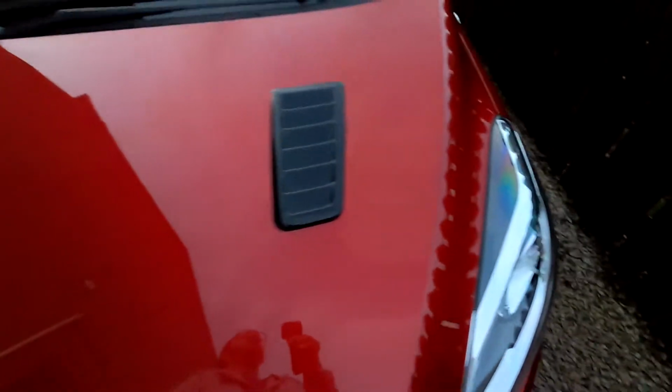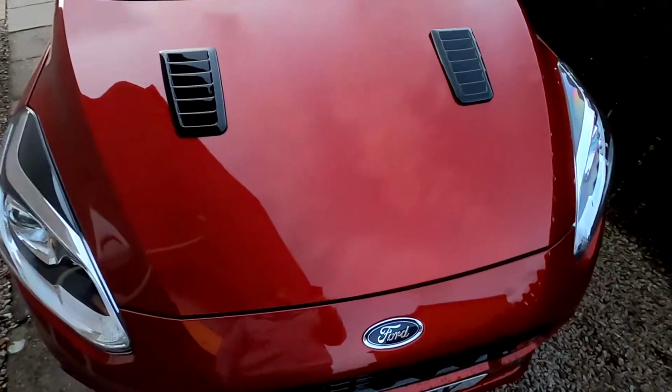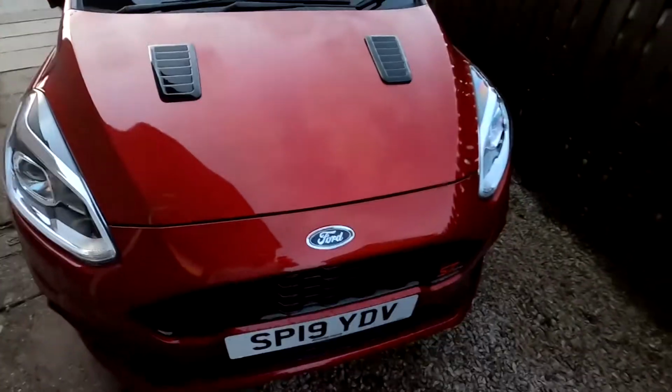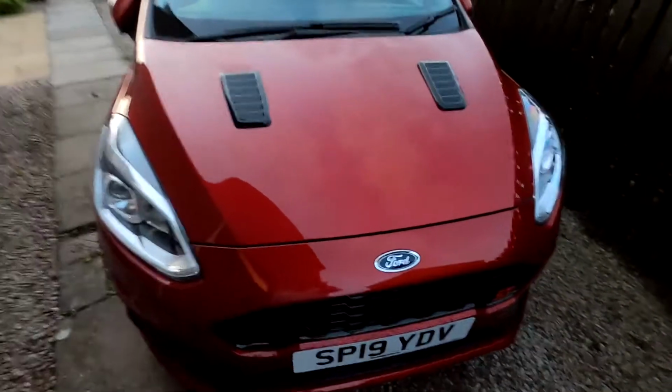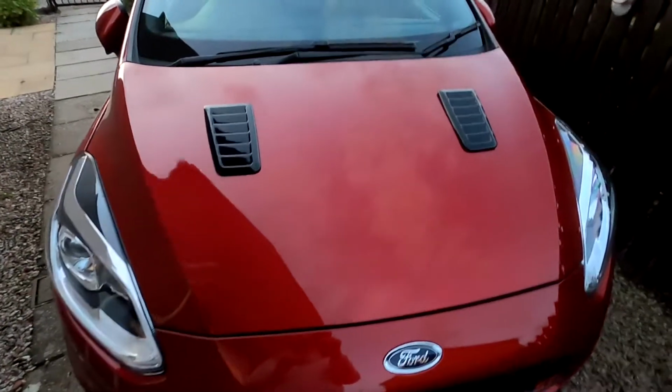basically for tape you need to wait until it's dry, put them on, and then leave for 24 hours. But where I live it's not exactly the best weather, so it's not raining so far. Hopefully they stick, but I've not driven them yet, so I don't know if they will stick when I'm driving. But I'm trying to get real ones.